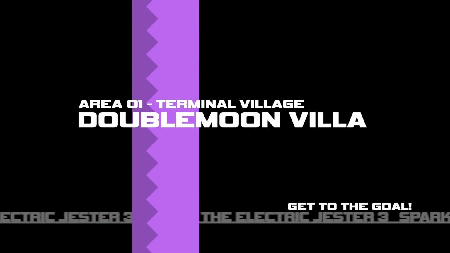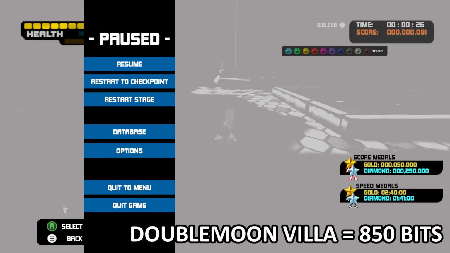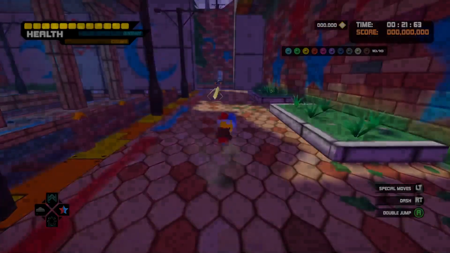Next up in Doublemoon Villa here, you have two goals. First is obviously beat the stage kind of fast, don't spend too much time. But the second goal is to get 850 bits. So when you go through this stage, keep an eye on your bit counter in the top left there beside your time. So opening up the stage, we'll do a quick restart.